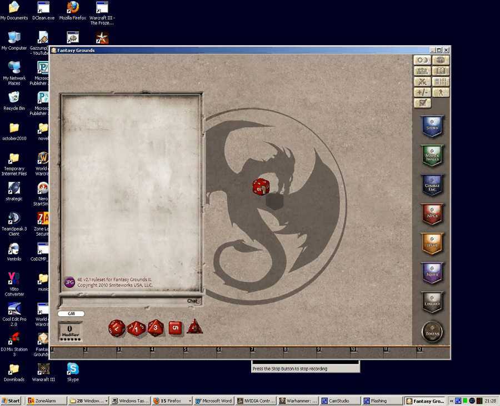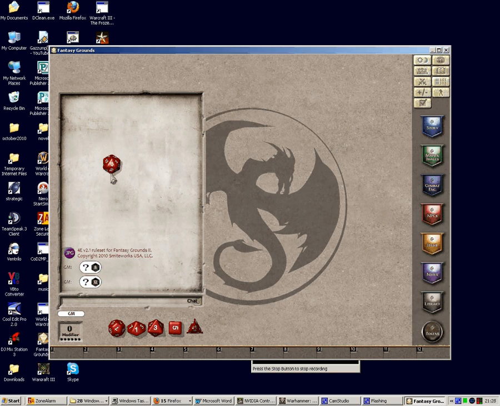So if we shove it, this is the area that gets shared to everyone. So if I throw it in here, it's shown to be an 8, and I roll it again and it's a 12. So that's how you roll the dice. You roll it in this square here, and that broadcasts it to everybody.